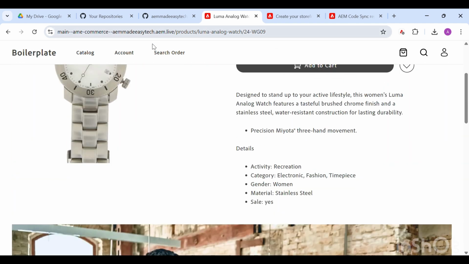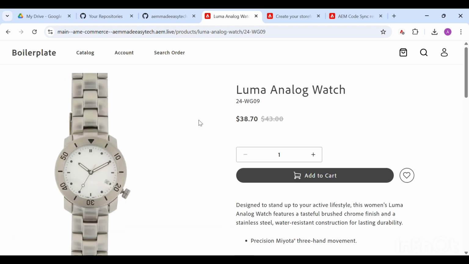So live is basically coming from the outer CDN, and these are basically cached also. Like preview, there's no inner CDN, there's no caching. Okay. Now the next step is basically have your own content. So basically I've already, if you see here, you need to go download the starter content from here, and I've already downloaded.